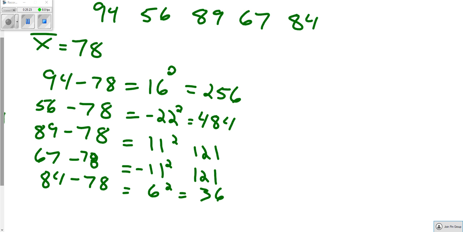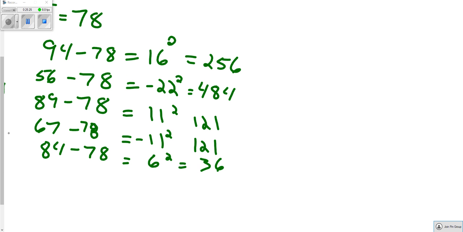All right, now the next part, you add them all together. I got the answer. What is it? 1018. Then you divide that by the number of terms that you have. So it's going to be 203 something. 203.6.